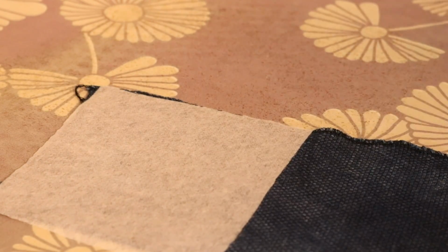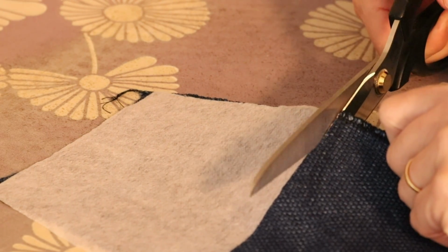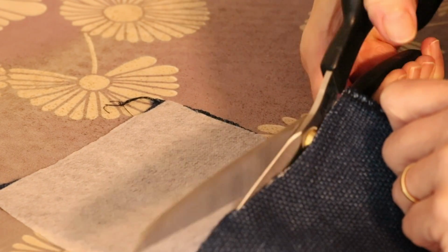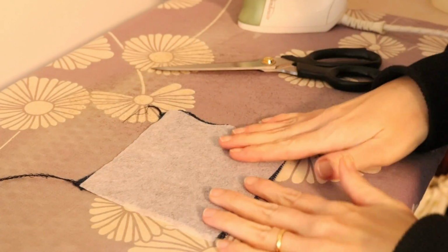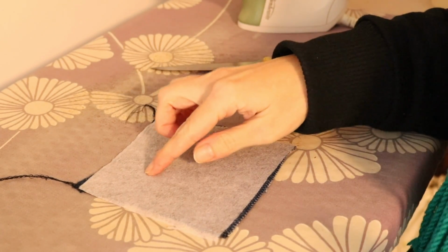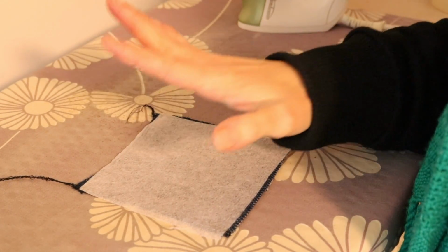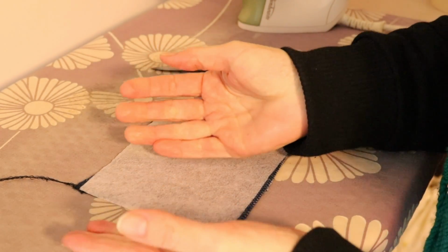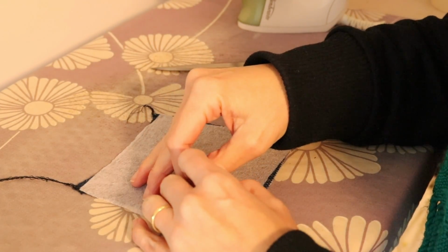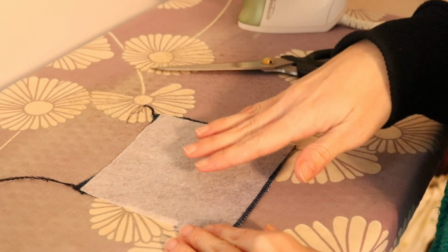So now what I'm going to do is cut the part that I actually intend to use, and then I've got more of that fabric left over for next time for another project. Now the fusible interfacing, we use that for a couple of reasons. It stabilizes the fabric and gives us a surface to draw on, but it also prevents the fabric from fraying. Once you've cut your circle out, there may be a small amount of fraying, but the way that we stitch our yo-yo means that all of the raw edges are going to be turned to the inside, so that won't matter. But I find that the fusible interfacing does a really good job of keeping the fabric from fraying.